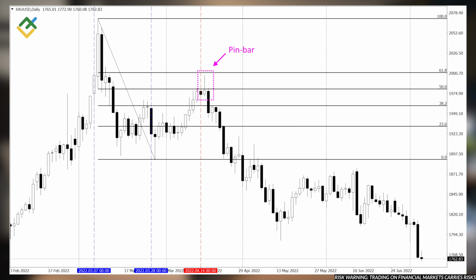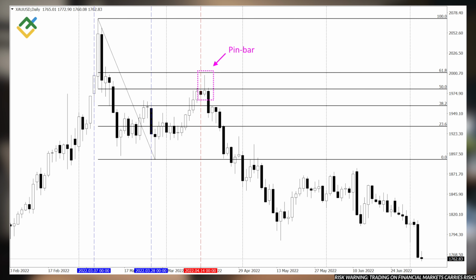In a strong trend, the correction is usually shallow and often reaches only the 38.2% level. In most trends, the price corrects to the levels of 50% and 61.8%. And this chart displays a moderate downtrend in the XAUUSD, which is gold. Let us have a look at the first descending impulse that started on March 8th, on Women's Day 2022, and finished on March 29th, 2022.